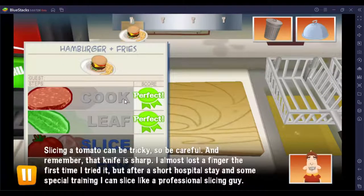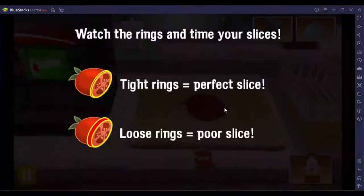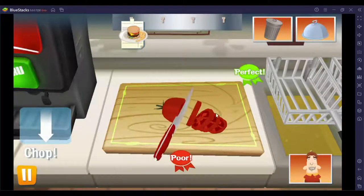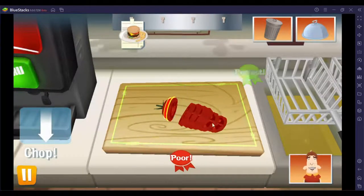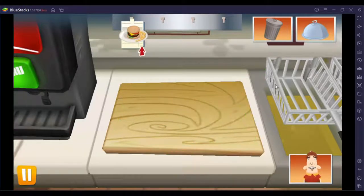Slicing a tomato can be tricky, so be careful. And remember that knife is sharp. I almost lost a finger the first time I tried it. But after a short hospital stay and some special training, I can slice like a professional slicing guy. Good job, trainee.